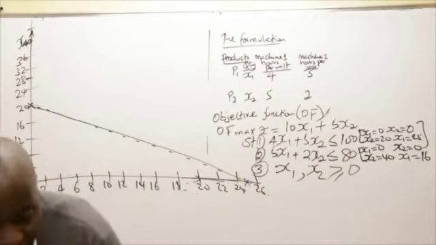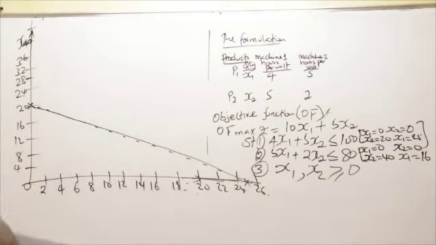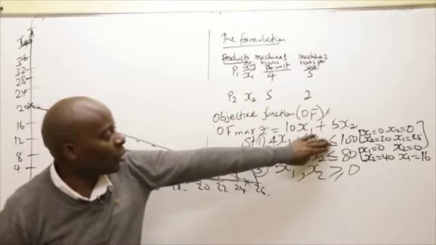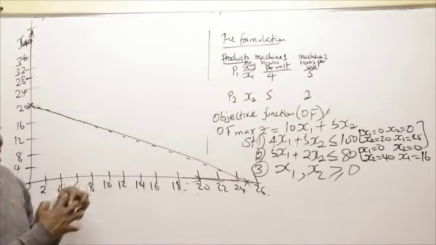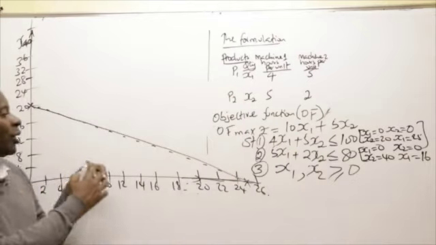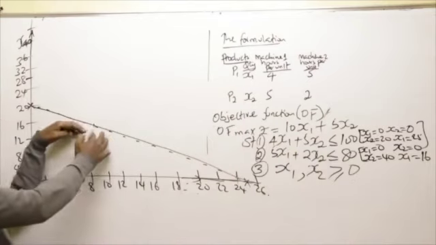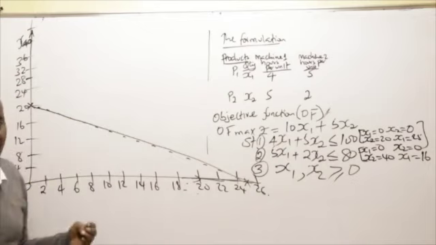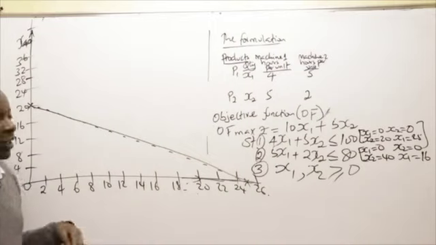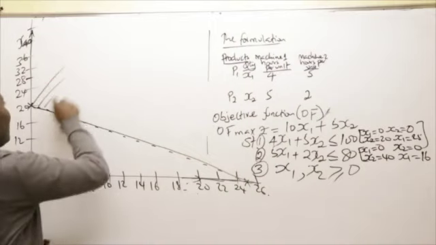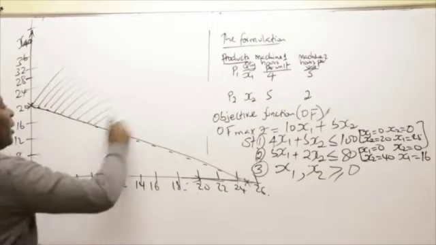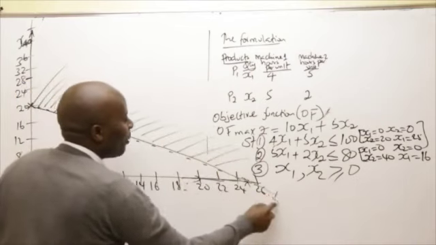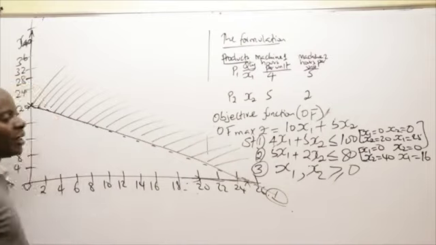I can see a student saying here, the upper. The upper, thank you very much. The upper, because you can see the constraint is a constraint which is less. A constraint in this case, which is fixing us on this area towards 0, less. And remember, for linear programming, we always shade off the unwanted area. So the unwanted area is this area like that. This is the unwanted area. So that is constraint number 1. Always shade the unwanted area.